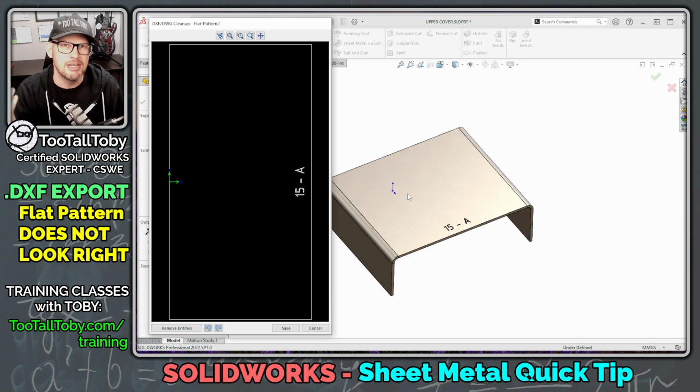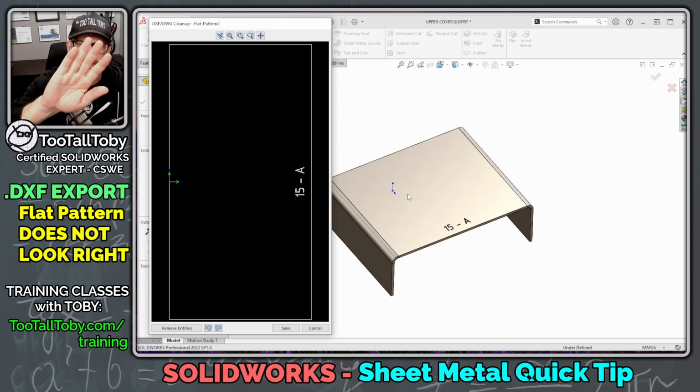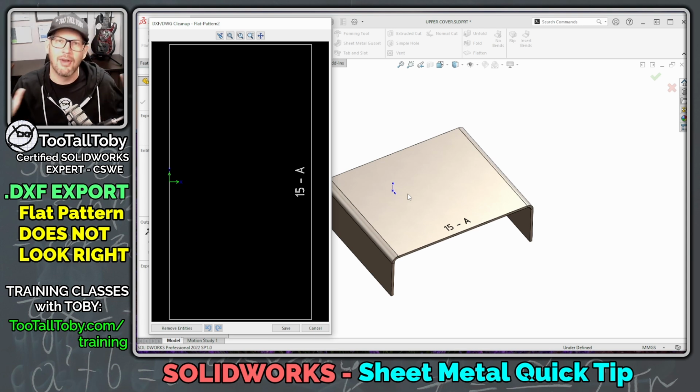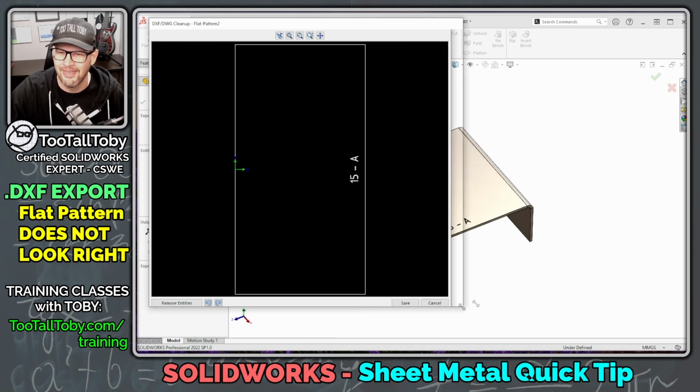In a drawing, in a sheet metal drawing, there's a button that says flip view that lets you do the same thing. It lets you pick up the sheet metal flat pattern and flip it over. But you don't have that button when you're working in the part mode and you're just going right out to DXF DWG. Well, now you know how to do that as well. You can flip that entire view by specifying which face is going to be the fixed face on that model.